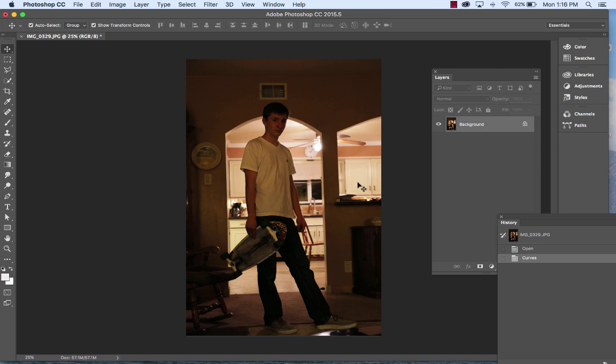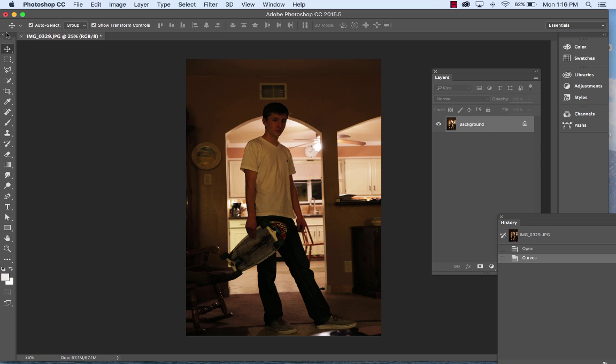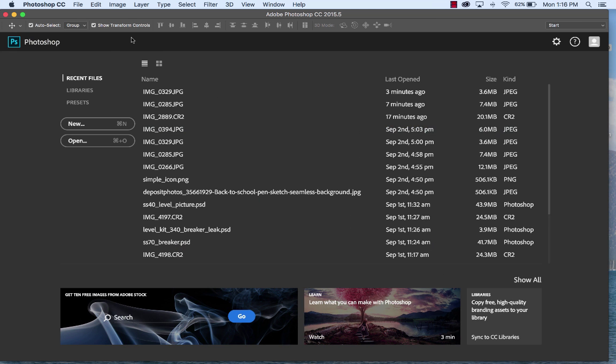It's a great way to lighten up a dark photo, either levels or curves. Those are the ones I usually use. The exposure really doesn't work as well as these ones, because you can fine tune them, whereas the exposure is overall. So those are ones I use a lot. Let's work with another image.